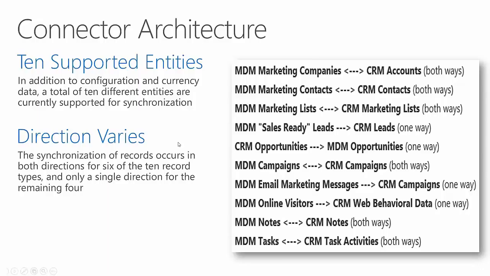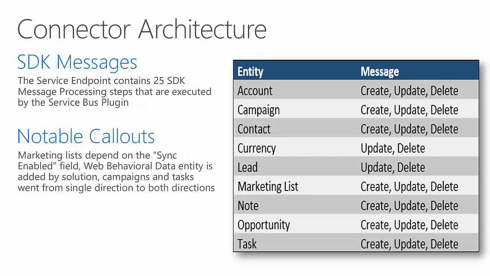Online visitor information in Dynamics Marketing will integrate to the custom web behavioral data entity that the solution creates in CRM. Notes created in either application will integrate both ways. And tasks will integrate in both directions as tasks in Dynamics Marketing and task activities in CRM. The service endpoint that is provisioned in Microsoft Dynamics CRM as part of the connector configuration contains 25 SDK message processing steps that are executed by the Service Bus plugin as system jobs.